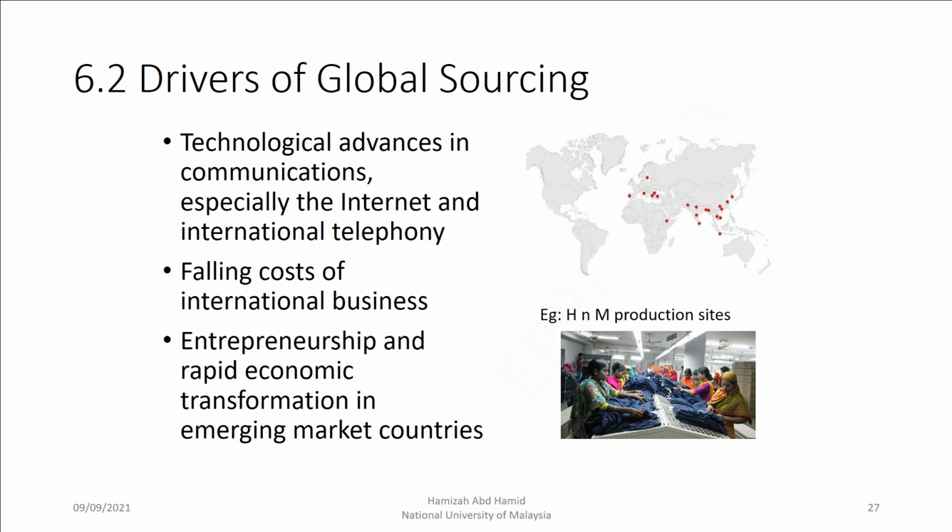Also, entrepreneurship activities and rapid economic transformation in emerging market countries. Emerging markets kita dah belajar beberapa minggu lepas. Because of the interest in entrepreneurship, mereka lebih berminat untuk buat bisnes dan do something for themselves. So because of that, they will get a lot of businesses from more developed countries. Contoh kat sini, H&M production sites adalah di pelbagai tempat di serata dunia.